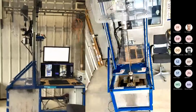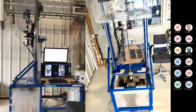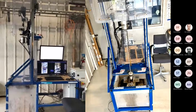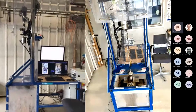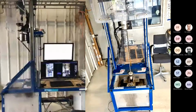Okay, so now I assume that you see the rig. Yeah. So we have now spent the time to prepare for the drilling operations. But before we start, we can go through the different components on the rig, so you can see them physically. So yeah, I will just start.